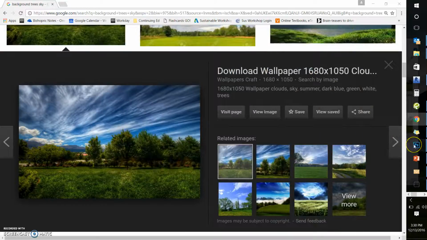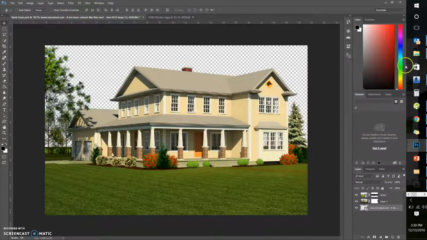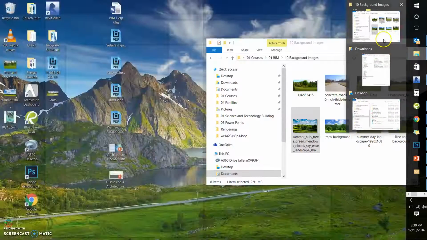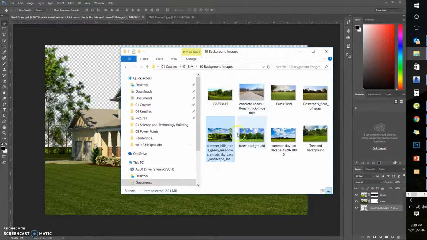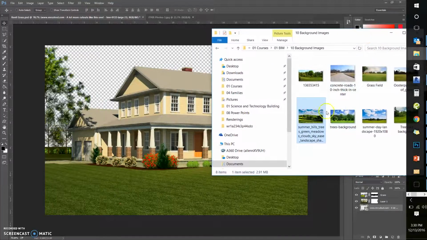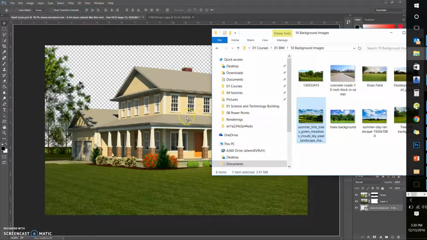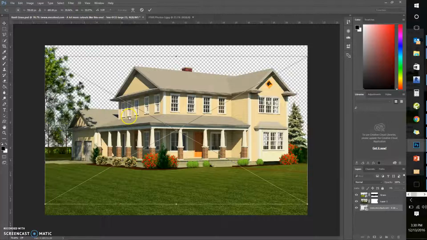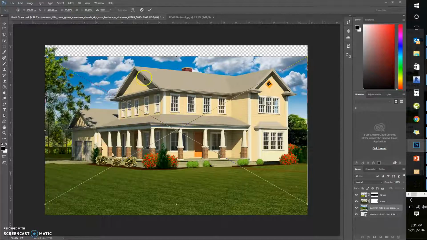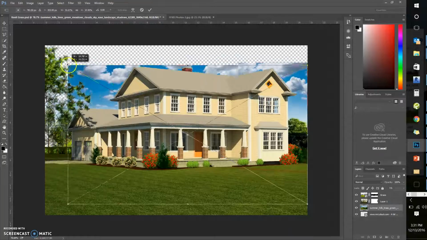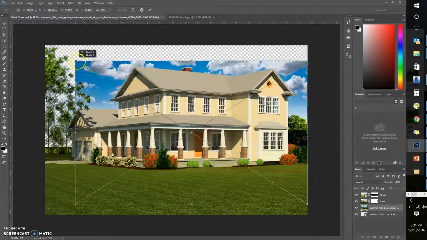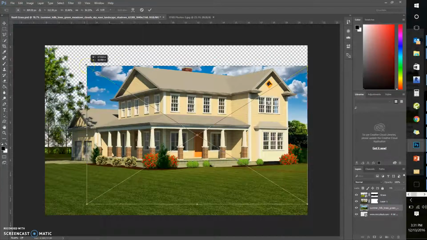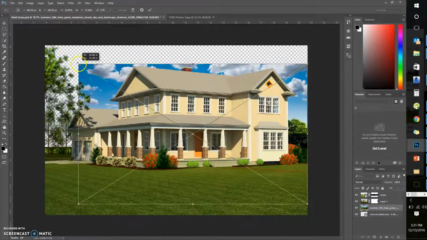Okay, now I'm going to go back to Photoshop. Open up the folder where I've just saved the image that I found. Here's some that I've collected previously. And then you simply click on the image and just drag it. Just drag it right into Photoshop. Okay, if it's not large enough, you can scale it. Just click on any one of these grips and make it larger. If it's really small to begin with, it's probably not the right image. If it's anything close, then it will work.